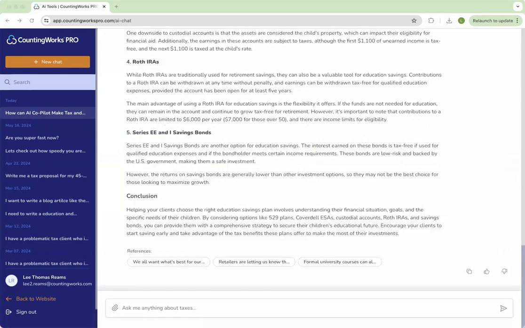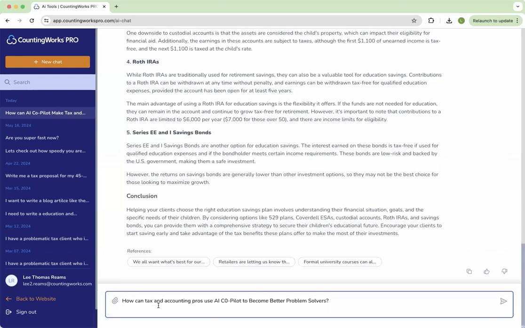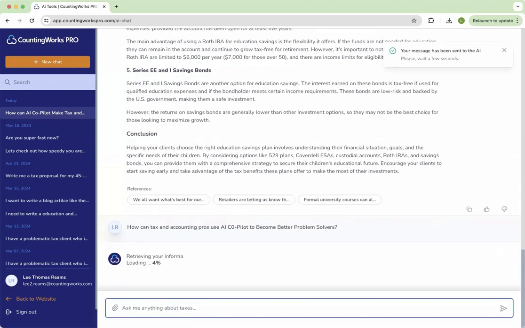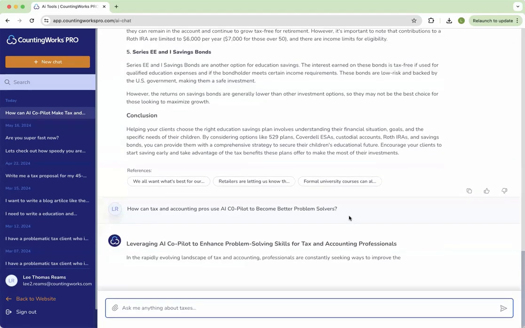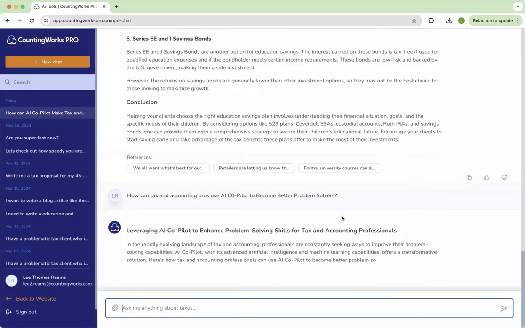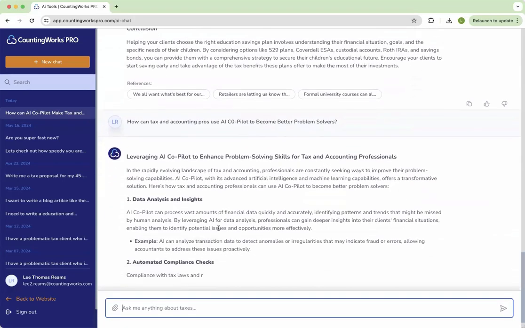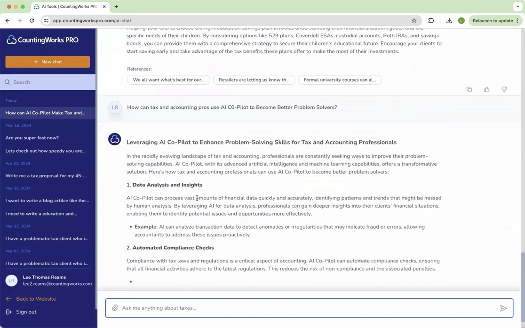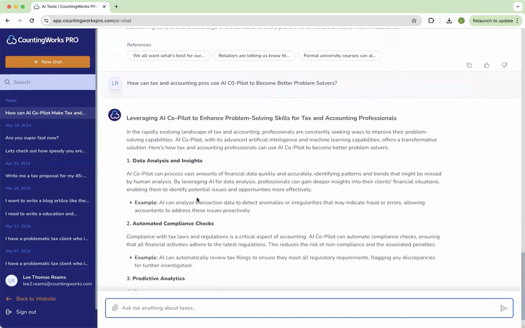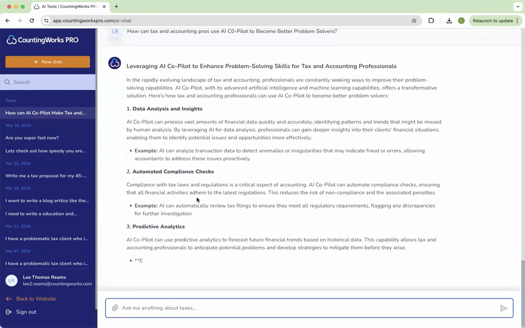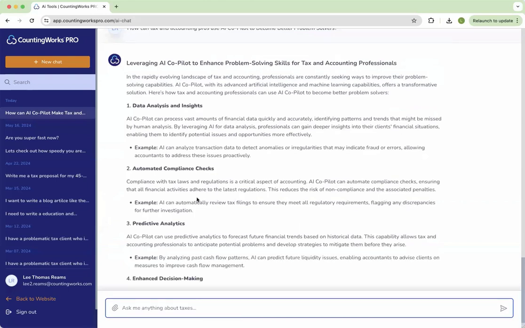So that's option one. Now, AI says it can make me, as a tax and accounting professional, a better problem solver. So let's ask it, how can it do that? It says you can leverage its tools. It always likes to use certain words, like "rapidly evolving," so you might want to tell it to stop. But how can it help you be a better problem solver? I think the best way is data analysis, purely because it can analyze so much data so quickly.